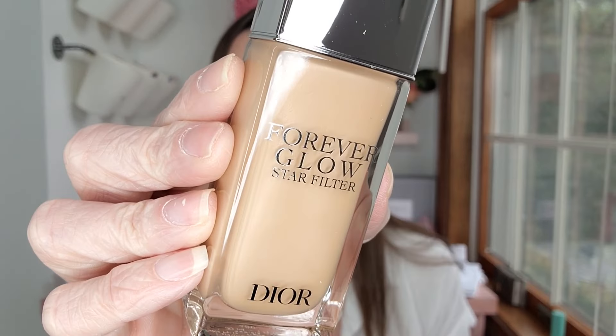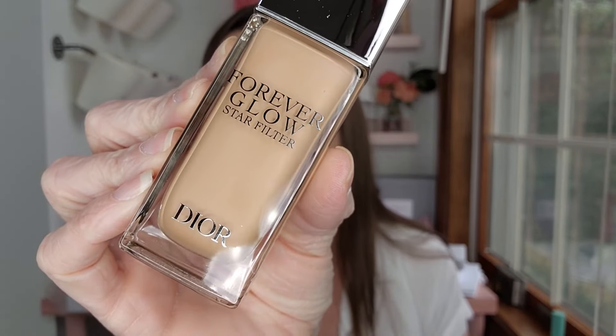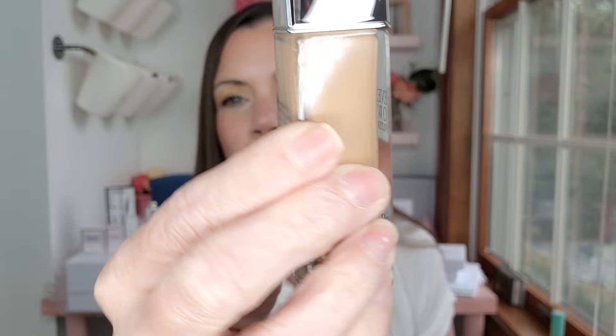The last thing I got is the Star Filter. I got this in color three, thinking more for summer - maybe even trying this as a replacement for foundation to see how well it sits on my skin. I got number three as we're coming into summer, and believe it or not, this pasty gal does tan pretty well. This should be good for midsummer for me - I'll keep you posted.